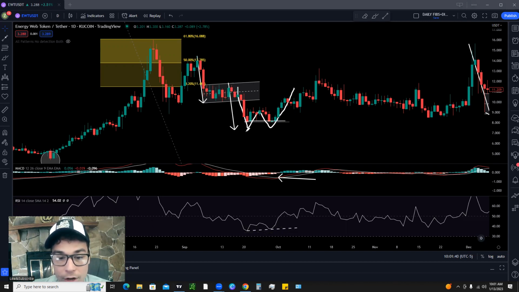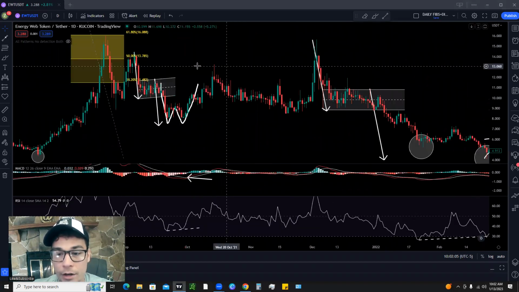When this stayed flat, it created a low and then an equal low right over here. And then we made a low and a higher low. So we're building relative strength. We're building a bullish divergence. We get the red line crossing above the MACD right here. So now we have three things telling us that we could get a nice move back up to the upside. And that W pattern ends up playing out. We hit that W pattern very nicely, hit the targets on it, and we even push up a little bit higher, right?